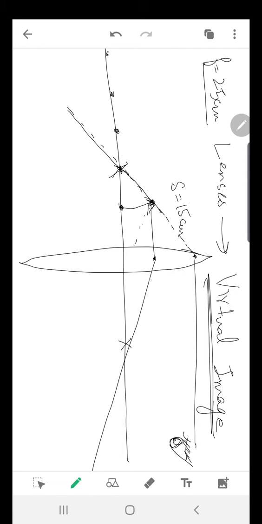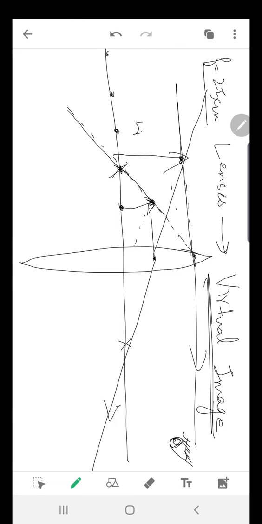But right now both rays, this and this, are not intersecting where you can actually see or form an image. So our brain will process now where this light is coming from, where this ray is coming from, and then it is going to extend it. Okay? So it is going to extend it here, and this point it will get extended here. So this is the point where you are going to get your image.